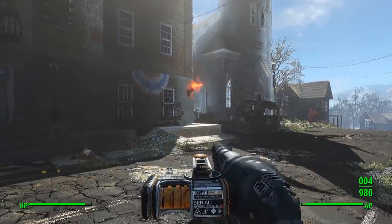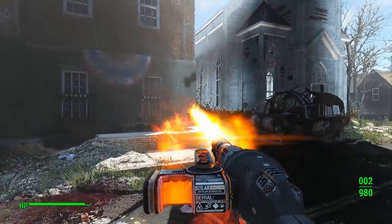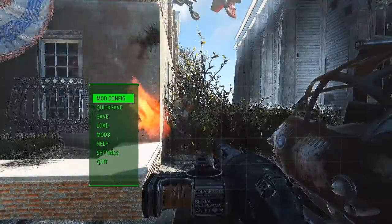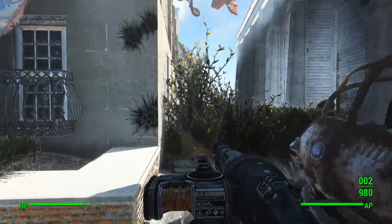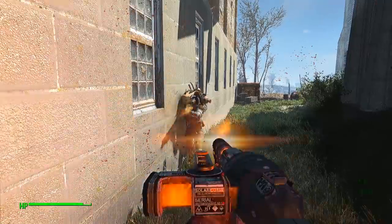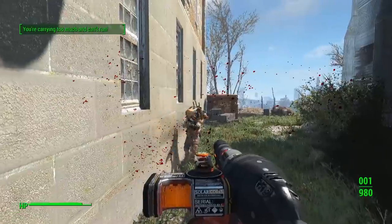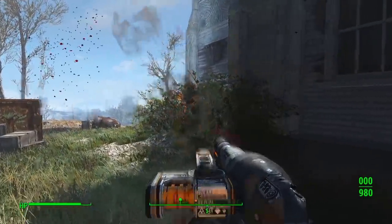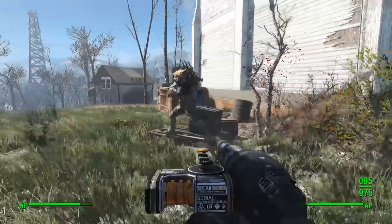You can't just pull up your Pip-Boy and stop bad stuff from happening. Time doesn't stop in real life just because you look at your menu, so why should it stop in Fallout 4? This mod fixes that time anomaly and makes Fallout 4 more realistic in terms of a fluent gaming experience, and keeps the game going in real time while the menus are open. However, if you need a second to collect yourself, you can always turn it on or off in the mod configuration menu. To be clear, this mod will just make it so the game doesn't stop when you're in the pause menu or your Pip-Boy menu, which makes for a more realistic gaming experience. And is definitely a must-try mod.